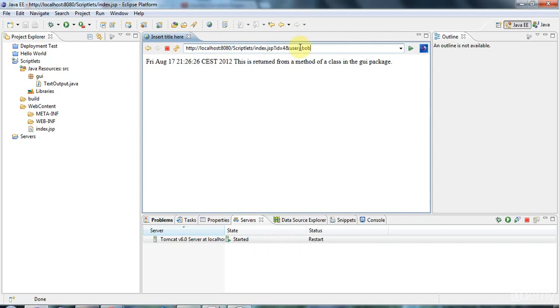You can have as many ampersand-separated bits as you like, and session equals, you often see some cryptic parameter like this.